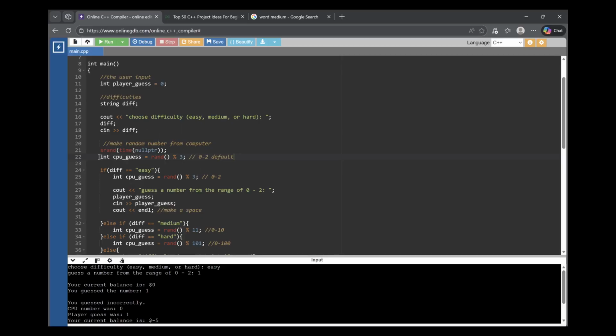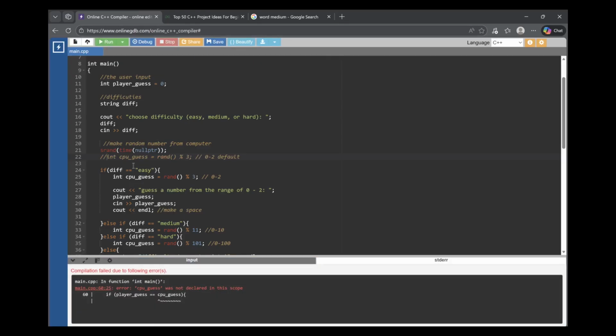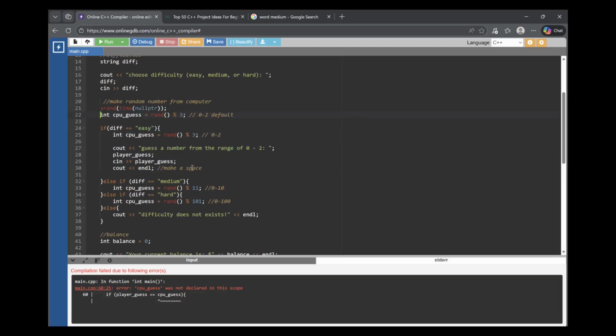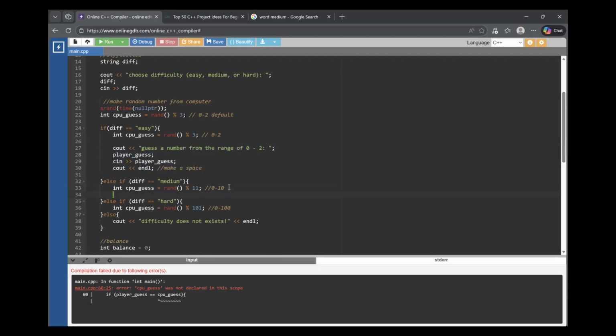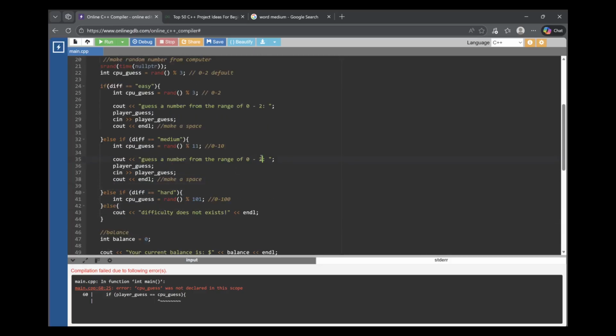So if I just comment this out, we can make sure it was definitely that problem. If I get rid of the default and run it, this error pops up here. So when it comes down to doing this, it needs a default range, and from there you can change it. We will test and make sure in a second. We will copy this, and go into the other ones and make sure things are good with this. So, between 0 and 10.